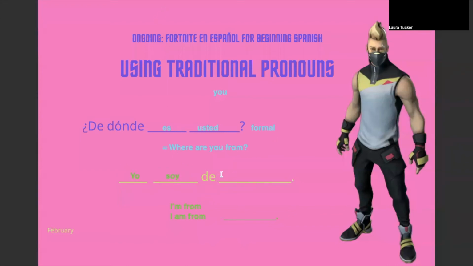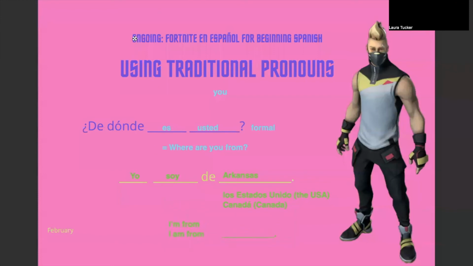Okay. And if we're talking in class, remember, we don't share our specific addresses or any super private information like that. You can say your state or your country. So I could say, yo soy de Arkansas, or yo soy de, if you want to say the US, los Estados Unidos. Okay. If you're from Canada, you could say, yo soy de Canadá. We just need an accent on the end. So I'm from Canada. Okay. So you could just say, yo soy de, and then just wherever you are from.